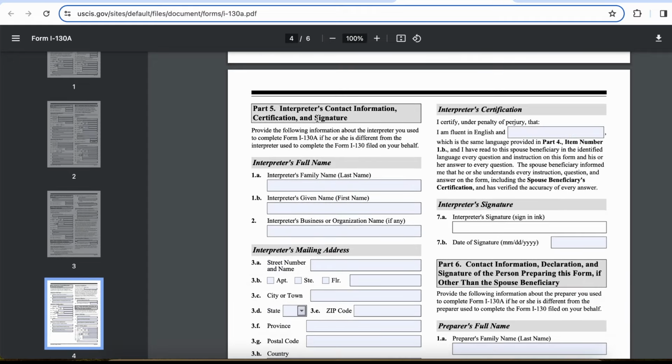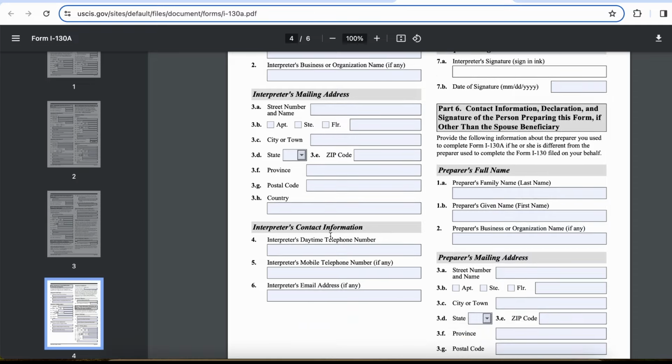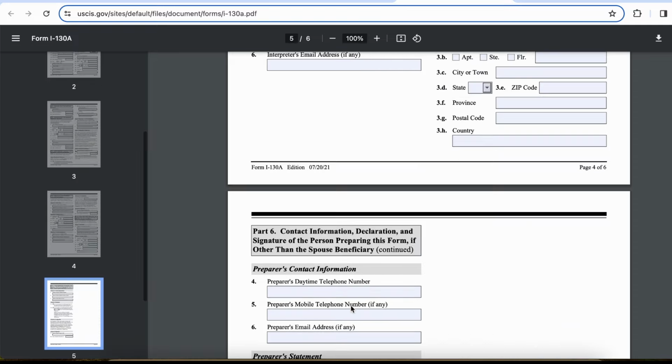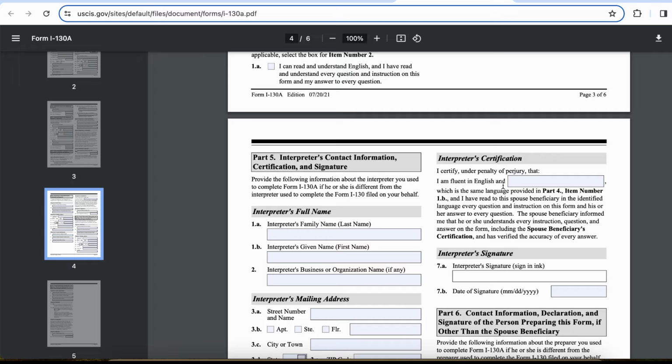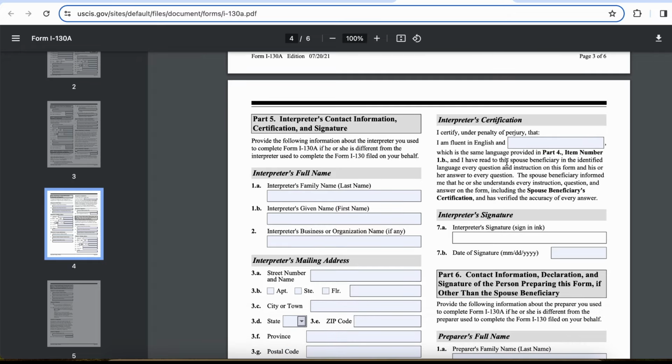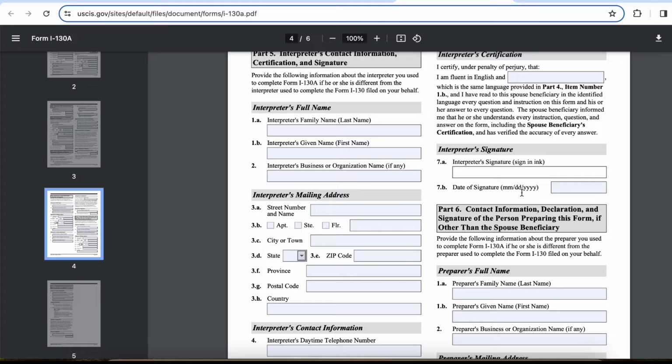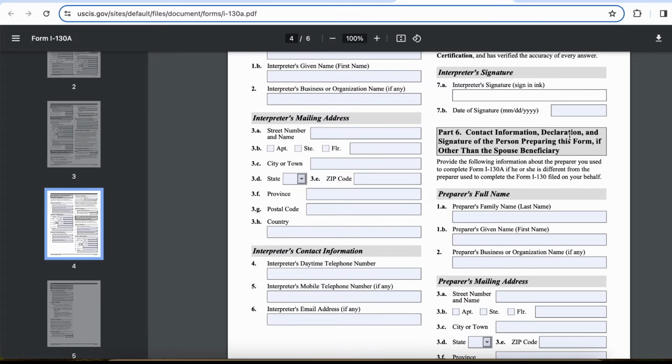If we come to the next part, part 5, interpreter contact. If some interpreter is there in between, then you have to provide interpreter information, interpreter mailing address, interpreter contact information, and interpreter certification if any is there, interpreter signature, contact information, declaration and signature of the person preparing this form if other than the spouse beneficiary.